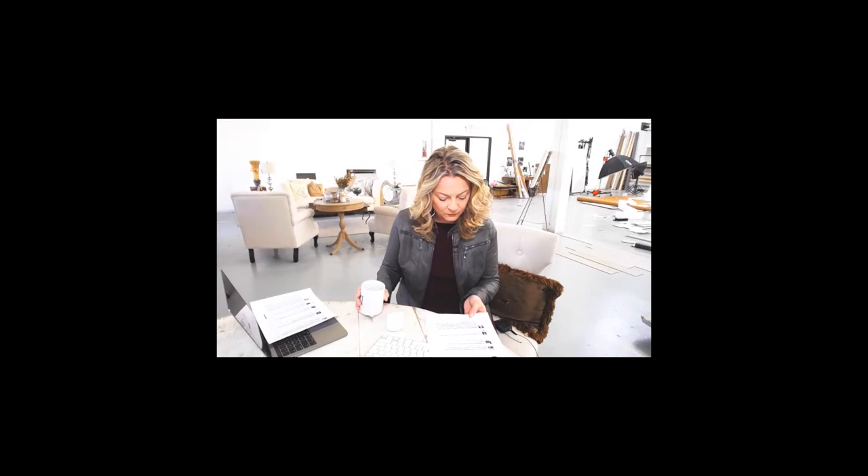Melissa Henry asks: how long does it take to do the framing portion of the torn edge prints once you get the hang of it? I order my frames already joined, insert the image into the already-joined frame, put paper backing on it and the hardware. It literally takes 15 or 20 minutes to do each one at the most. Because framers are so cost-prohibitive for me to pass on to the consumer, I can actually do the work and charge less to my clients, giving them better value versus going to a frame shop. I just want wall-ready art — clients can take it home and pop it on the wall.